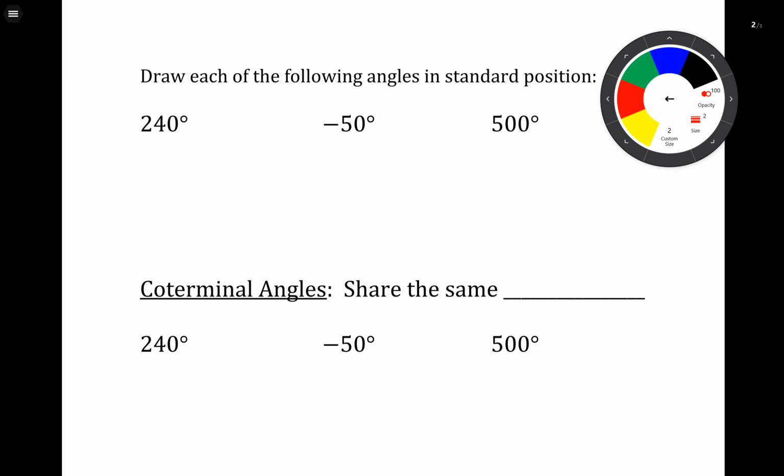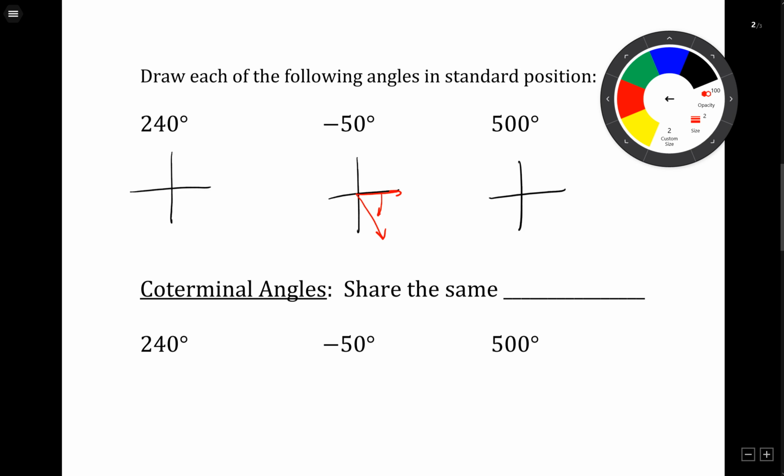Let's practice these techniques. We're going to draw each of the following angles in standard position. So, first of all, let's draw our little coordinate planes for each of these angles. Oh look, negative 50 degrees. I just drew that angle for you. Maybe I had some premonition. We know that for negative 50, we are spinning in the clockwise direction. So here's a negative 50 degree angle. And yes, I do want you to draw this little spiral inside. Spirals make me pleased with you.